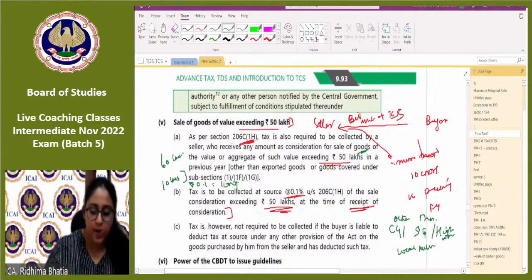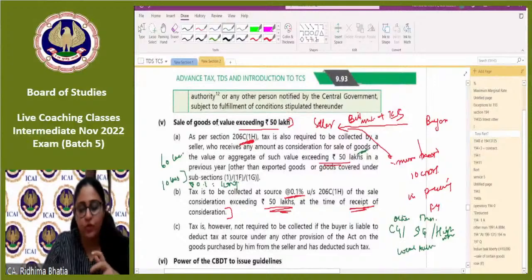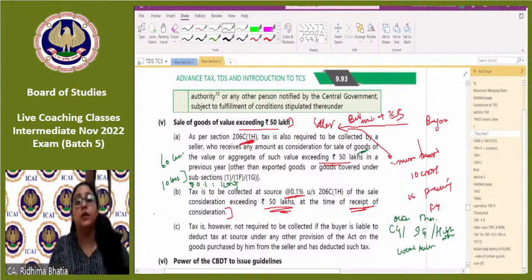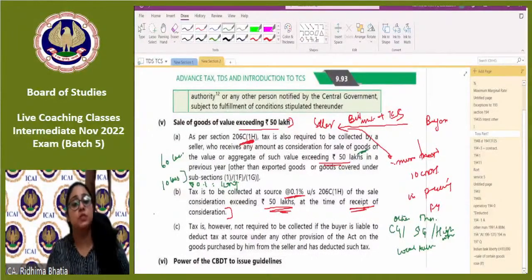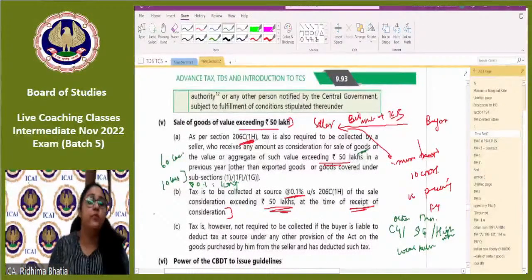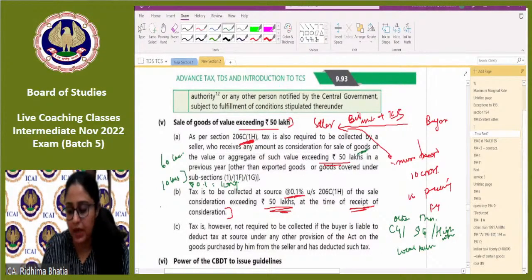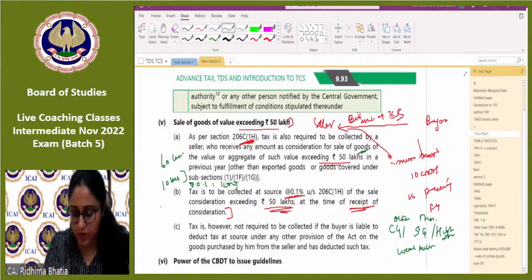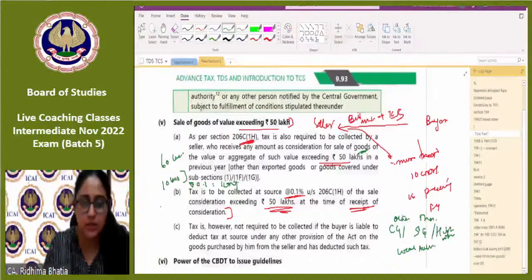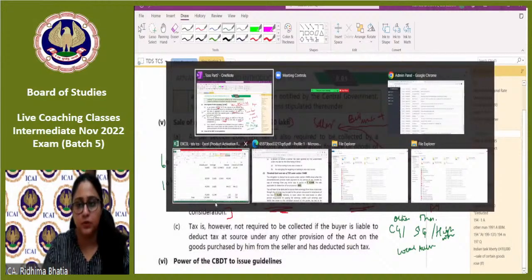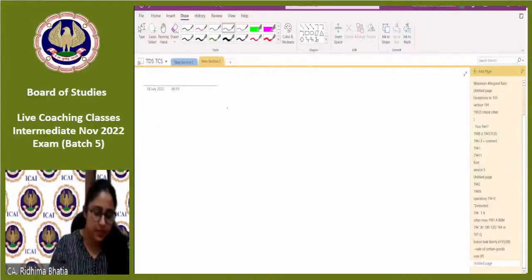Any doubt? No. But now let's understand the interplay. In 194Q also, something similar about sale and purchase was there. Ma'am, we have seen 206C subsection 1, 206C subsection 1F, and 206C 1G because that is also sale and purchase of remittances. Then we have seen 194Q and 194O. So isn't all of this confusing? Definitely for the first time it will be, but now let's take it scenario by scenario. First let's take the confusion within the TCS sections. Step by step. Okay, TCS sections.